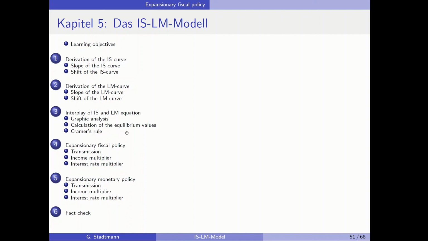You got to know a new method how to solve a system of two equations and two unknowns, Cramer's rule, and we applied it to the IS-LM case. So this Cramer's rule will be important in our lecture. It will pop up at several parts in this lecture, so you have to be familiar with Cramer's rule. You'll run into those kind of problems several times in this lecture.